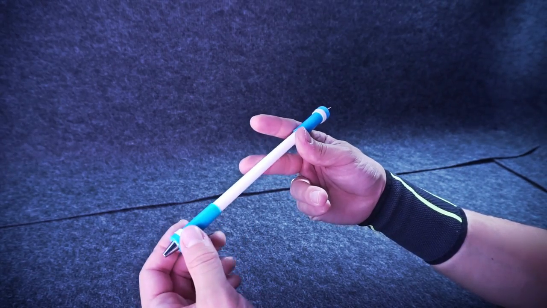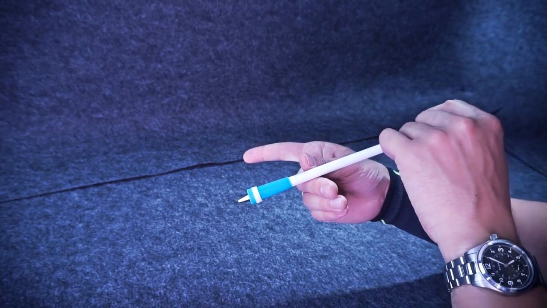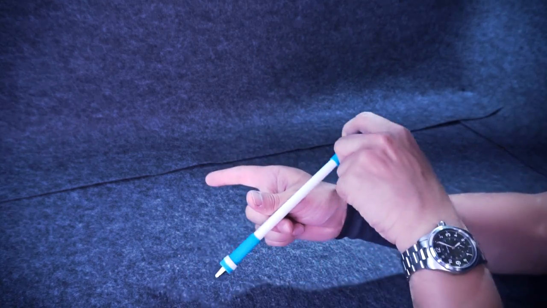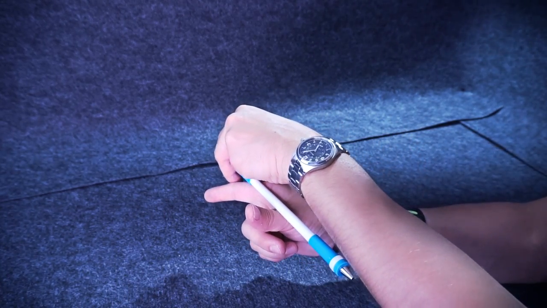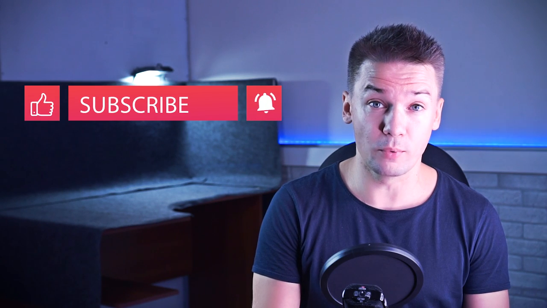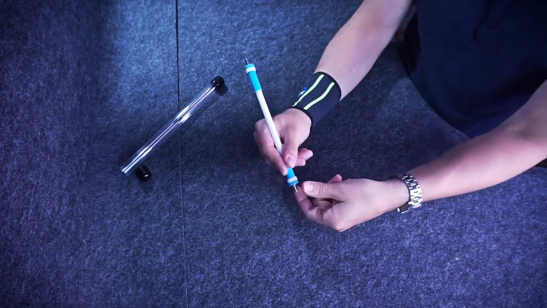To do thumb around you will need to push a pen mod with your middle and at the same time move index away and slightly press a pen with your thumb. It looks like you throw a mod over your thumb with your middle finger. As well you need to lift a pen, so it would turn over a base of thumb. It is important to adjust the force which you apply to a pen mod by middle finger, so spend some time on doing this trick and don't be afraid to drop the mod. That's the only way you can do this trick, do it and don't be afraid to drop a lot. After you see a pen mod turned over thumb, press it with your index finger.